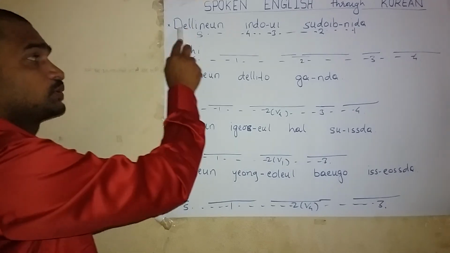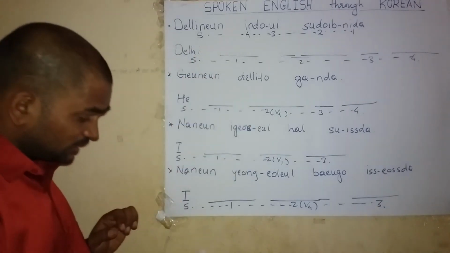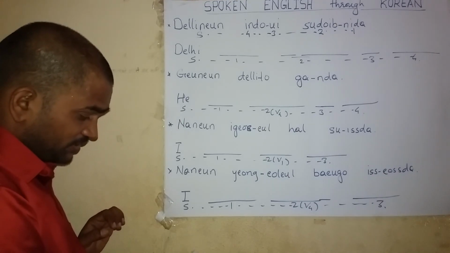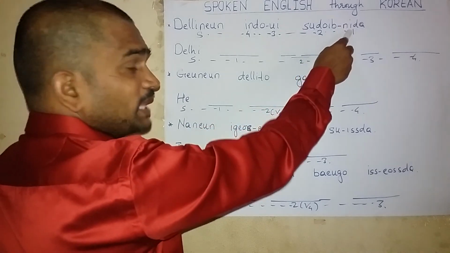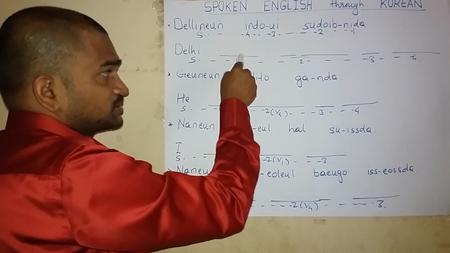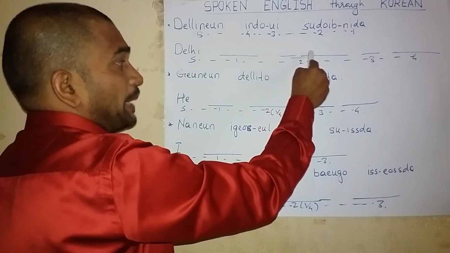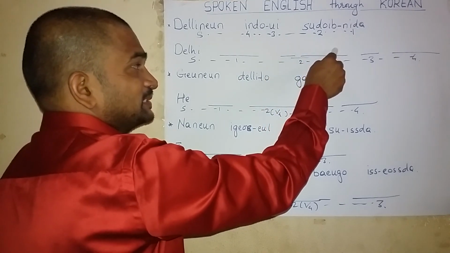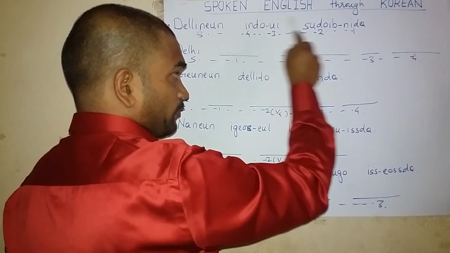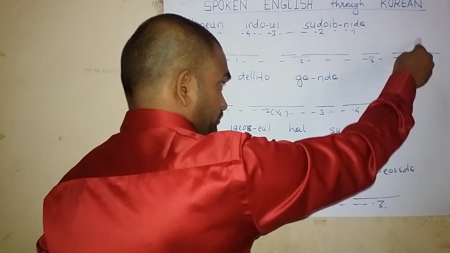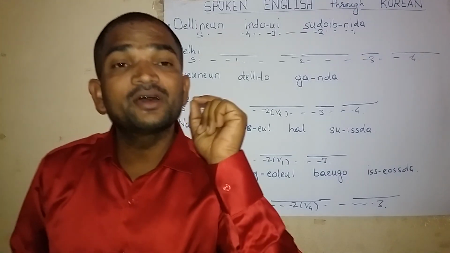While trying orally, you should also type the sentence in the comment box with your fingers. Such as, first you should write the word for Delhi: D-E-L-H-I. The word for Nida is "is", I-S. The word for Sudoib is "the capital", C-A-P-I-T-A-L. The word for we is "of", O-F. The word for Indo is India, I-N-D-I-A. Delhi is the capital of India.